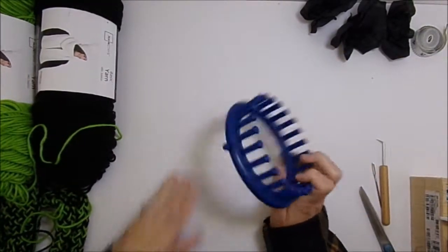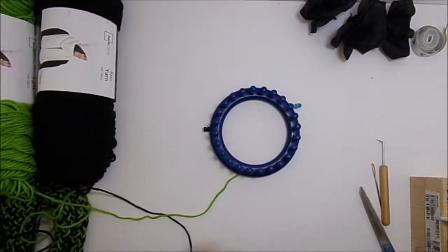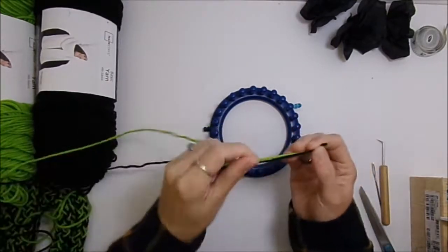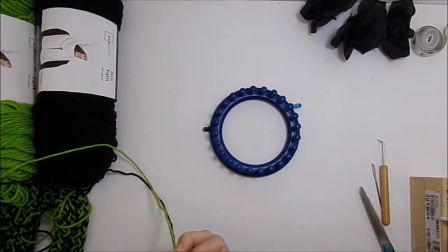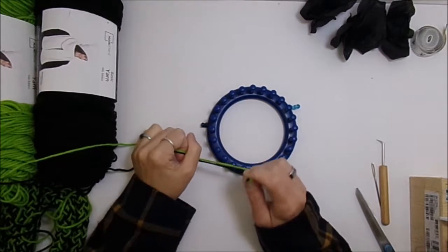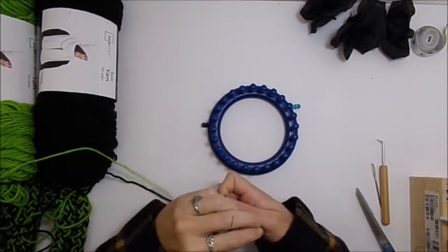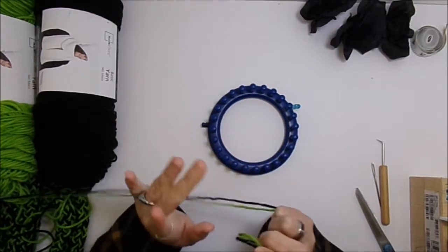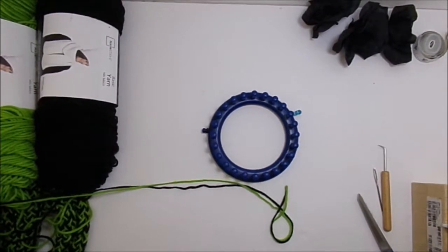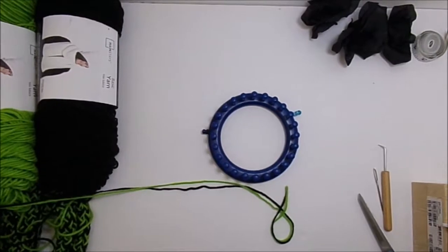So to start with, we're going to need your thread or your yarn. Since we're doing worsted weight, we're going to need 2 strands. And I have never done a loom knit tutorial before. I've been loom knitting forever, but I've never done a loom knit tutorial. So hopefully my angles and everything will be okay and we won't have to mess too much with me going out of frame or anything.